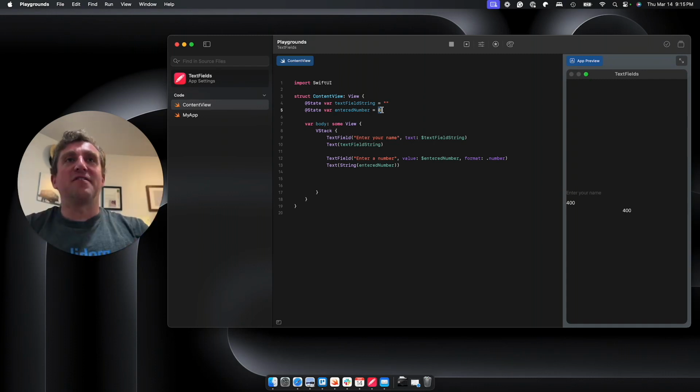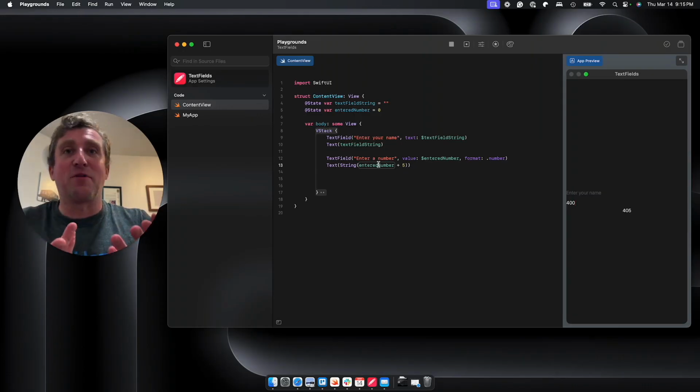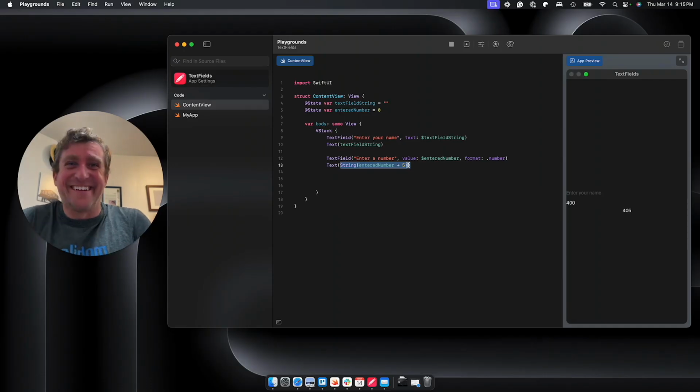All right, so this is the other initializer, and what's really cool is we're putting in a number and we get a number instead of a string. Now you could just as easily do a string, and it might be entered number plus 5, right? Notice now, if I go here and I do 400, notice that it's 405, right? Because this entered number is an integer, so I can do mathematical expressions on it. And you're like, how is it writing 405? Because it's all wrapped up in a string. It's pretty cool, right? Like once you start geeking out about how all this stuff works.